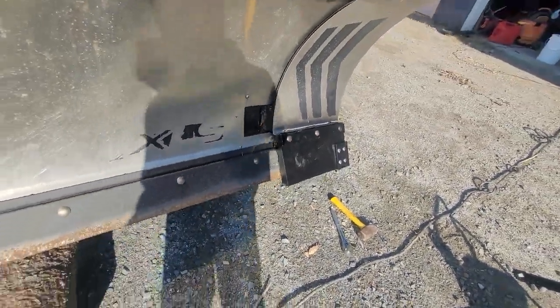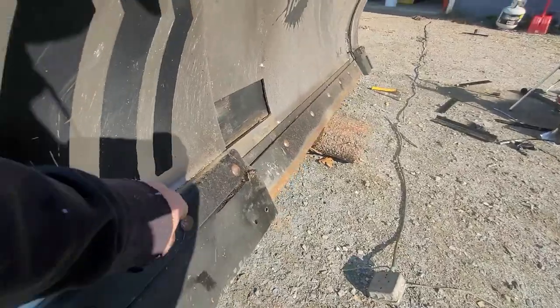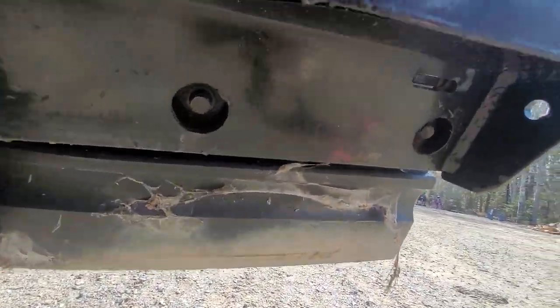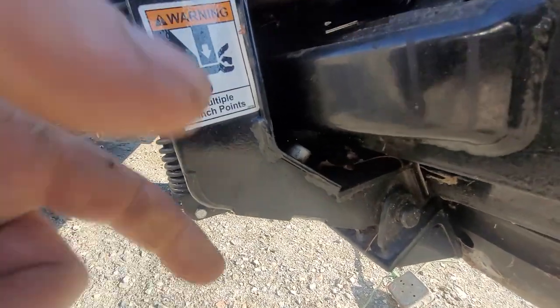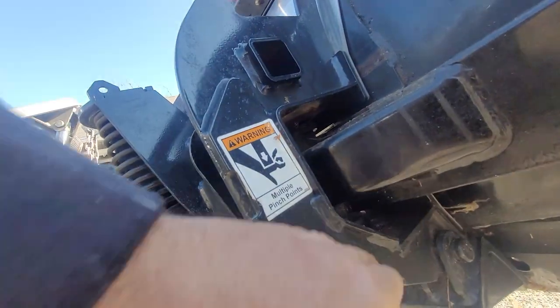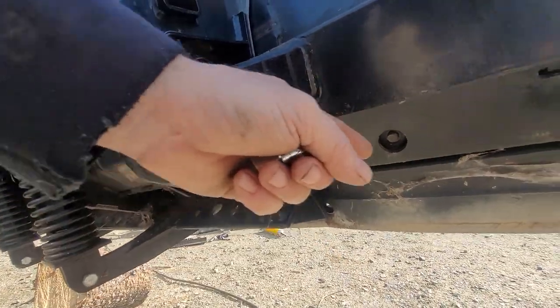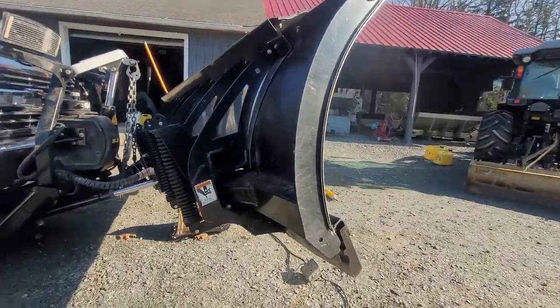There's also a trick to getting these wings out, because they won't come far enough out for you to get to this inside bolt — the nut on the back. The wing won't come far enough out. There's one, two, and three in there. What you have to do is use a stopper right there. It's a one-inch nut on the back but it's a hex bolt, so you need a big hex bit. You take that out and then you can hyperextend the wing — it will come straight out and won't cup. It'll come hyperextended straight out and stop, exposing that final nut that's hiding behind there.